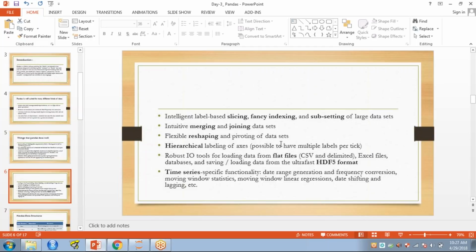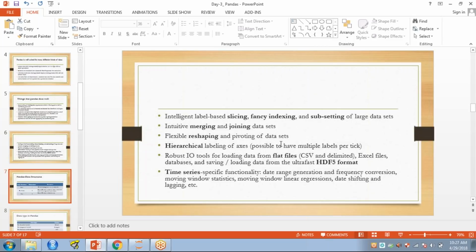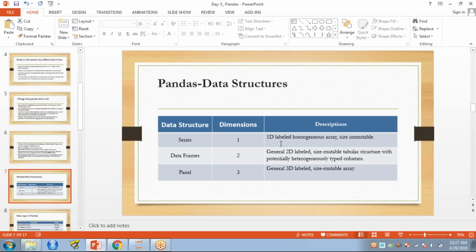As I shared this PPT earlier, you can go through it, and I think you can understand the basics of Python and the data structures the pandas package has. If you have data in a one-dimensional array, it is considered a series.